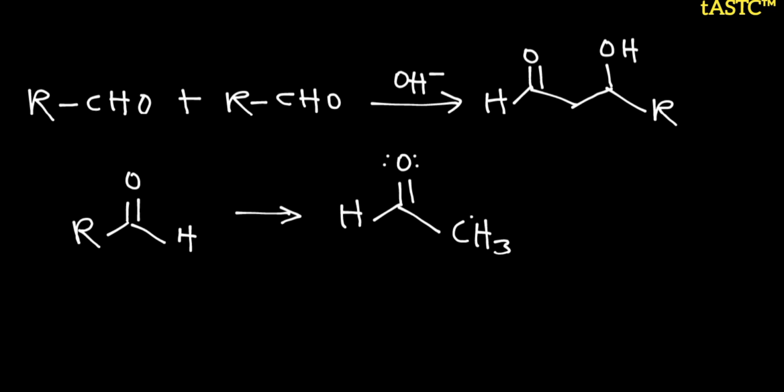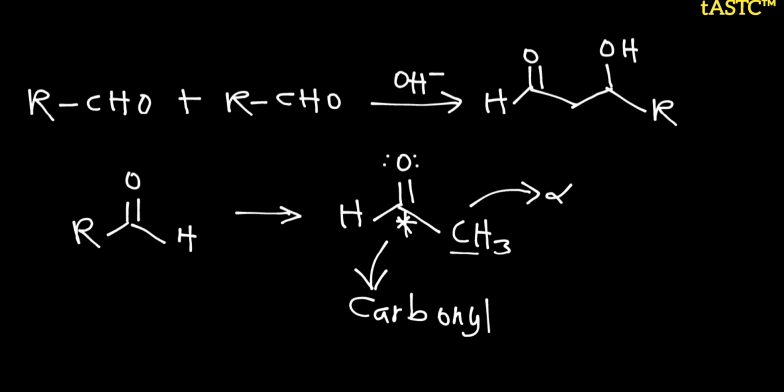Now, what is the name of this carbon atom? This carbon atom is called a functional carbon. Since we have a carbonyl group here, you could well call this a carbonyl carbon. Now, what is the name of this carbon? This is actually going to be called an alpha carbon atom. This is a carbon atom which sits immediately beside or adjacent to the carbonyl carbon. In this case, this is a carbonyl carbon and this is clearly adjacent to it. That is going to be called the alpha carbon.